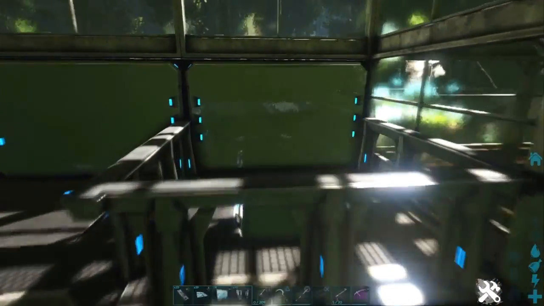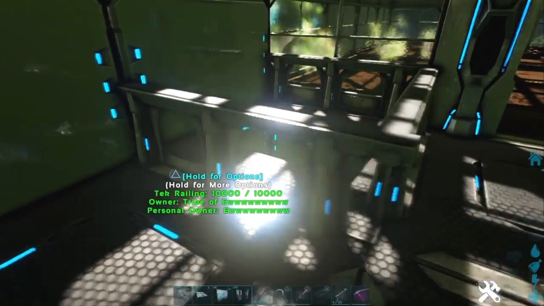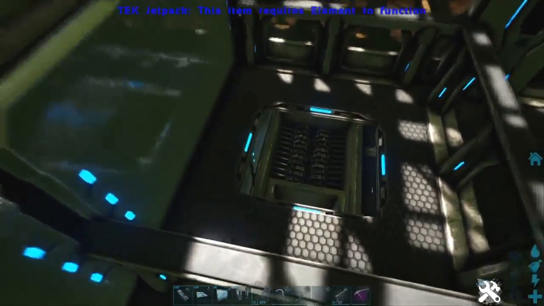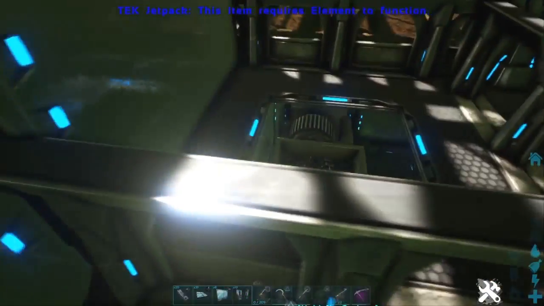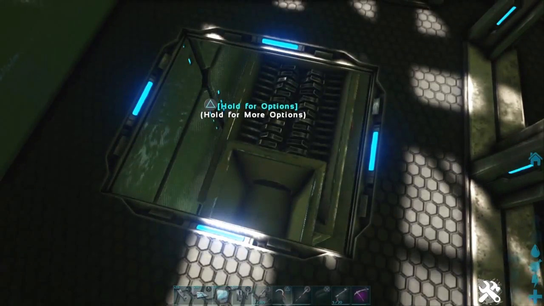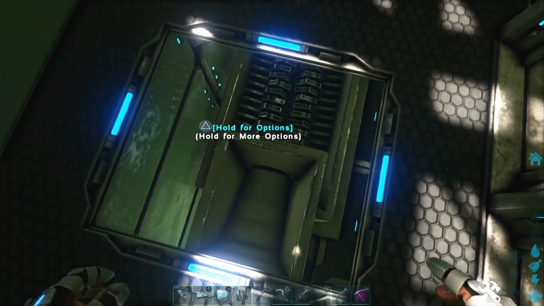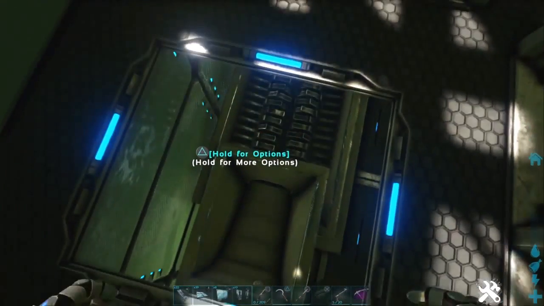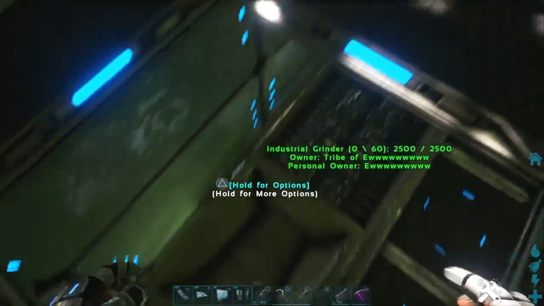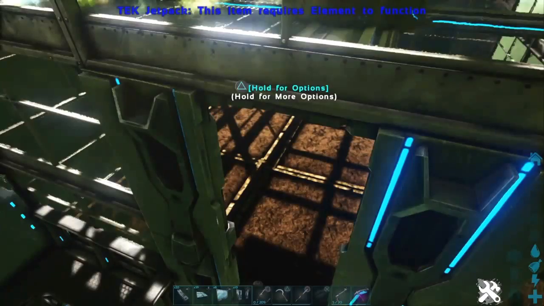So I came over here and I decided that I was going to make kind of a chute for most of the resources to end up going into, and I can't jump over this for some reason. But right underneath here, and I know the text keeps blocking it, but here's the industrial grinder, and there's a chute that stuff would fall into and go into the grinder.